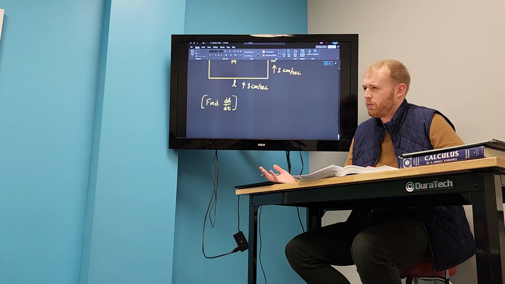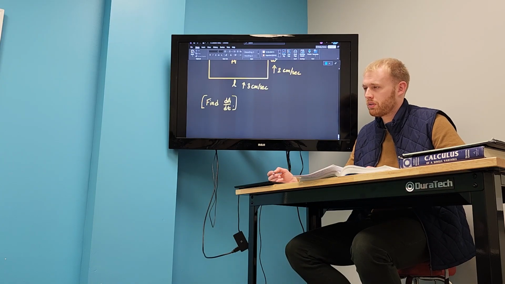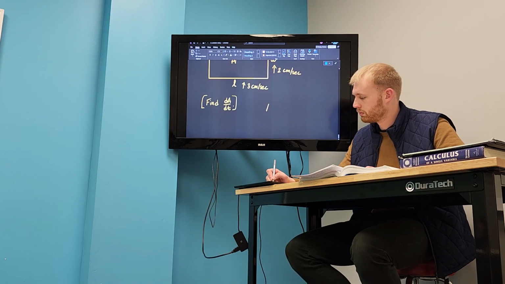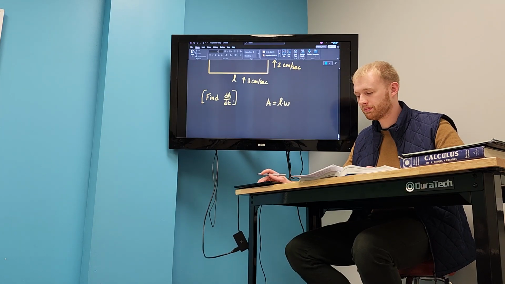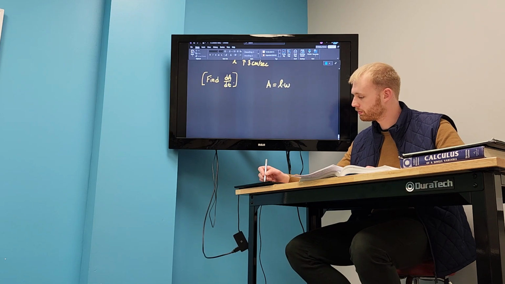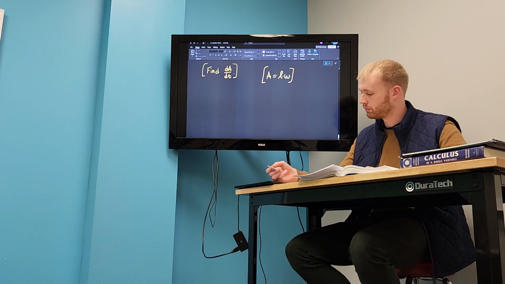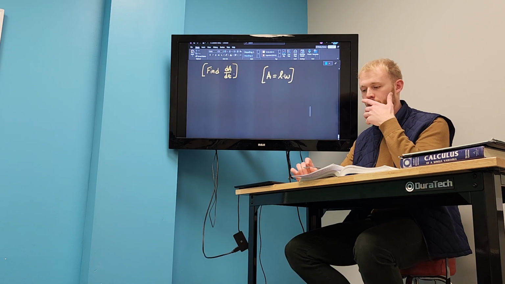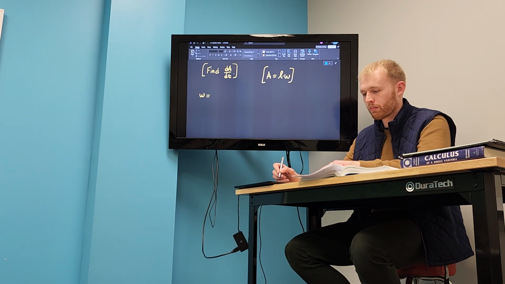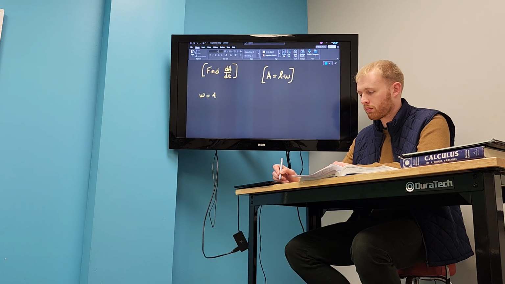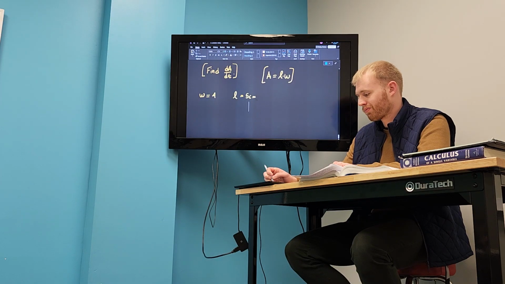So what was the equation that you used to relate the variables? Length times width equals area. So yeah, try dl over dt equals 3 centimeters per second. dw/dt equals 2. dA/dt is unknown.